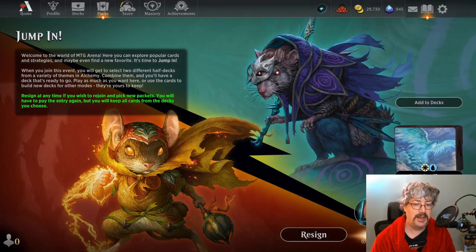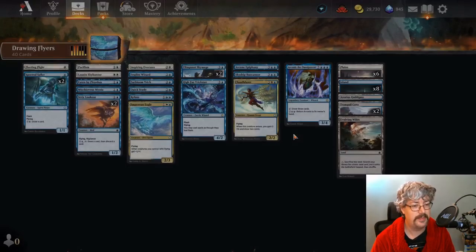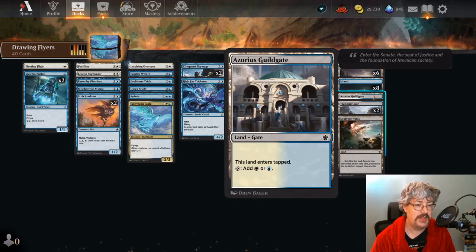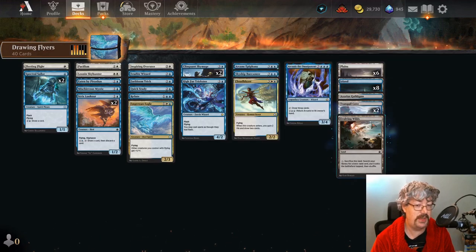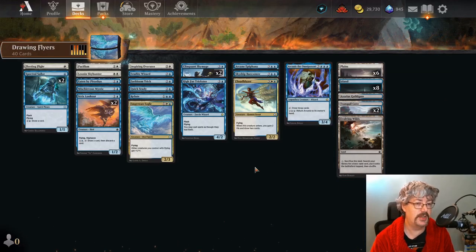So now we've got our packets, we've got the Drawing Flyers deck. We can click on the deck box, and it will show us what's inside. So it gives you a few non-basic lands. Right, so we've got this Guild Gate, it's got the Gate type, we've got Tranquil Cove that gains life, it makes each of the colors of mana. We've got an Evolving Wilds. All of these are your cards to keep. These are added to your collection when you play this.